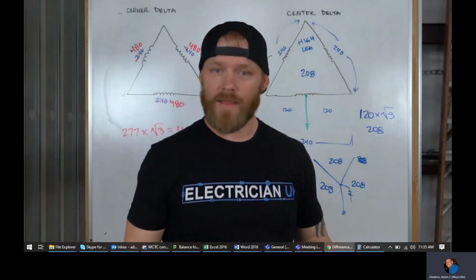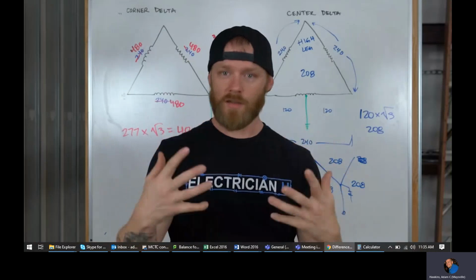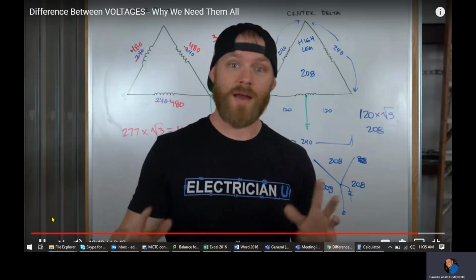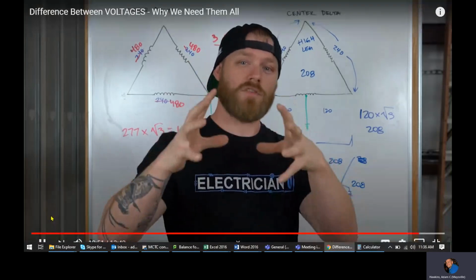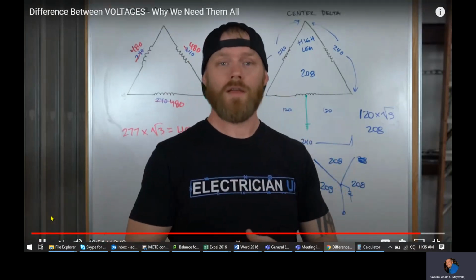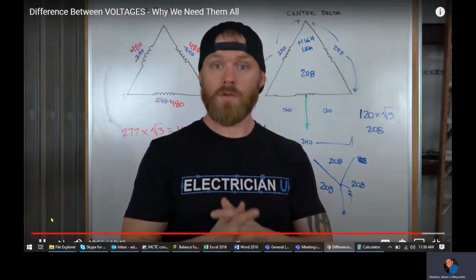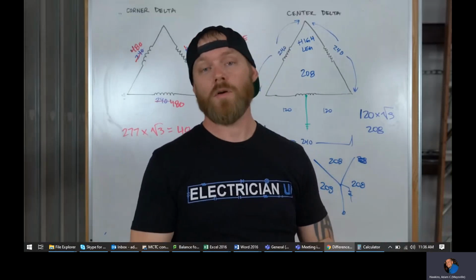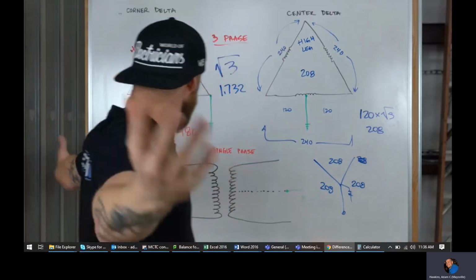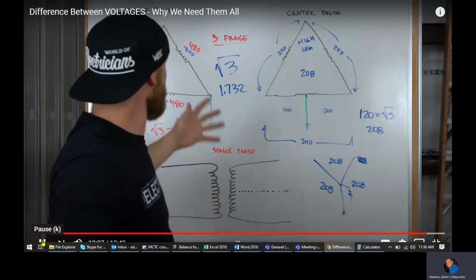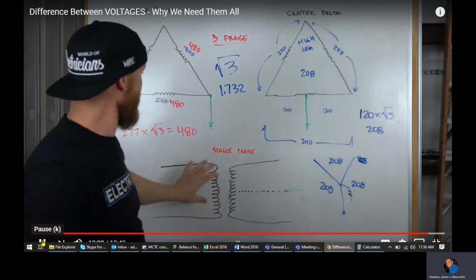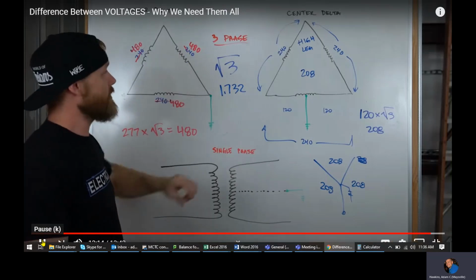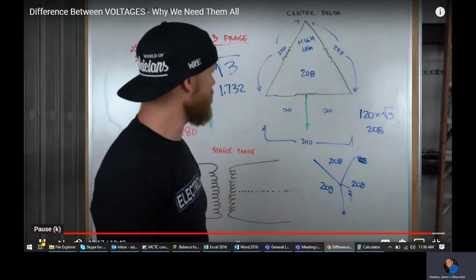When you're actually out in the field, it's not really that difficult because you've got wires that are certain colors. If you're working with brown, yellow, and purple, or brown, orange, depending on what municipality you're working in, you know that that's a certain voltage system and that's going to be 480/277. If you're working with red, black, and blue, you know that you're going to be within the 120/240 range, and that includes 208 as well. So hope that cleared it up. Three-phase, single phase, same thing. You can still have 480 volt and 277 volt in single phase, and in three phase you can have 240 and 120. In three phase and single phase.